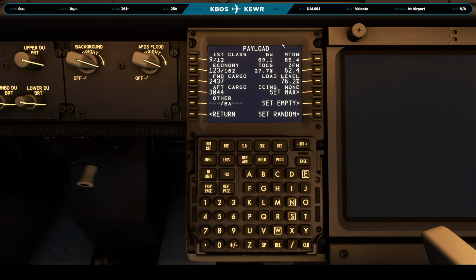Because I can't sit and wait for it to do all that again. Zero fuel weight 62.4, 123 plus 9. Well, this is fine. Right. Everybody's boarded.